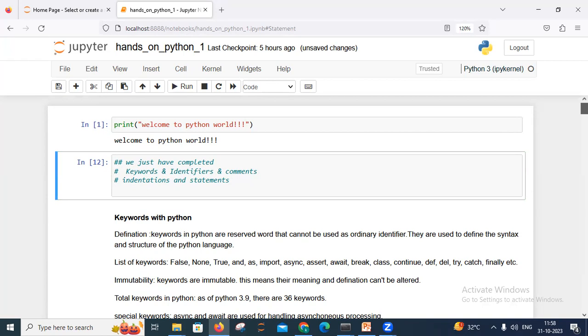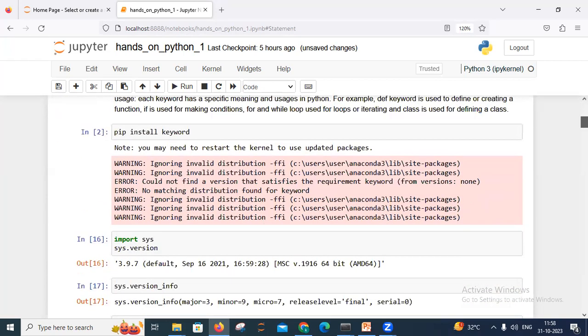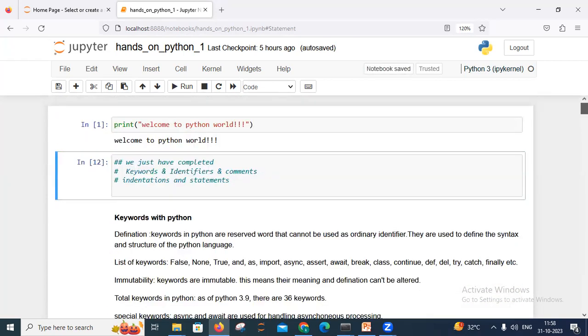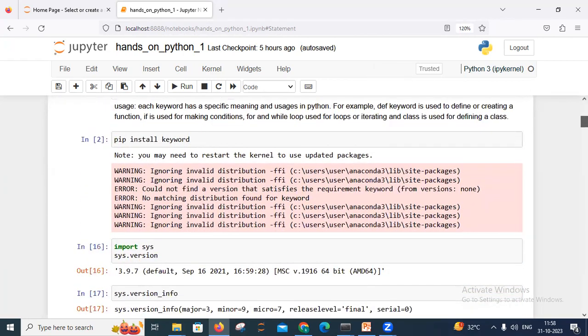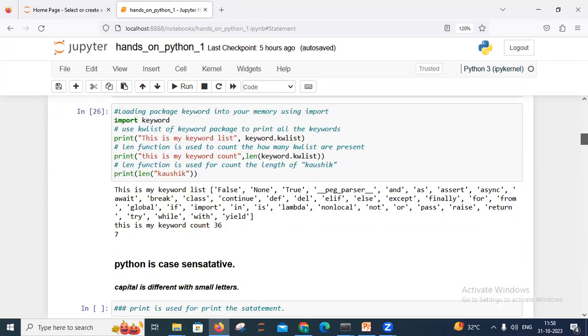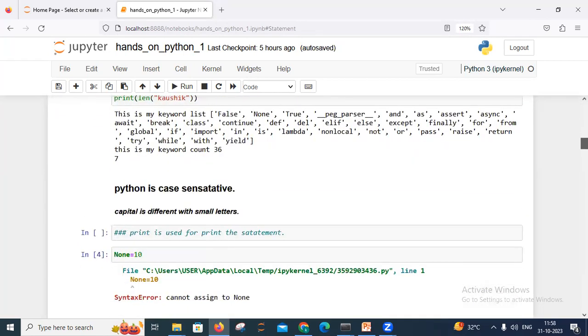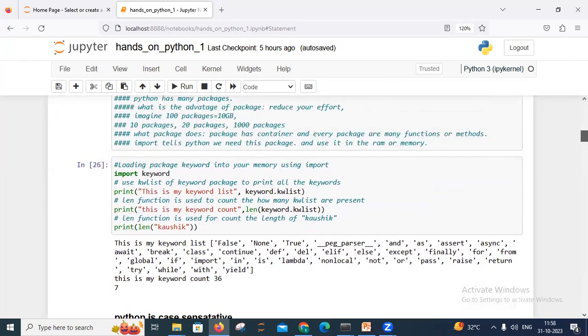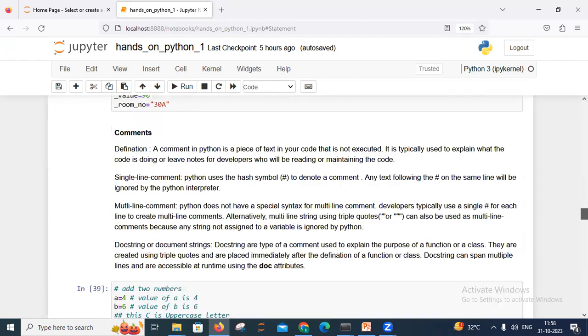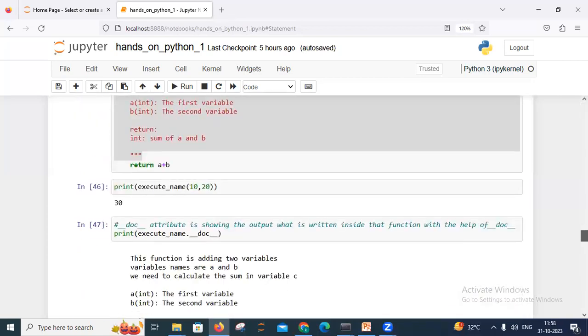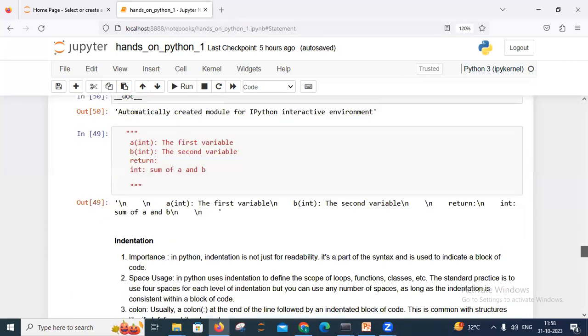So these four or five concepts that we have completed are very core concepts of Python that we have to understand, and then we can go one by one to the complex things. Don't worry, I will show you each and every concept so you can understand.